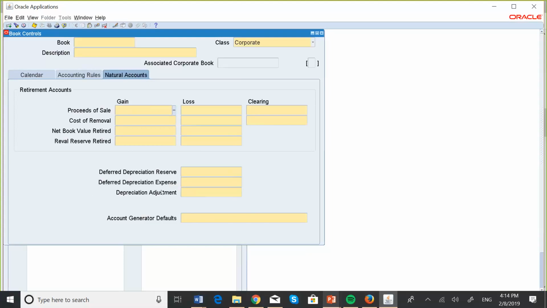So what we aim to learn from this session, we are going to understand the concept of gain and loss. As you can see, we have this gain, loss, and clearing here. We are going to talk about what that means.